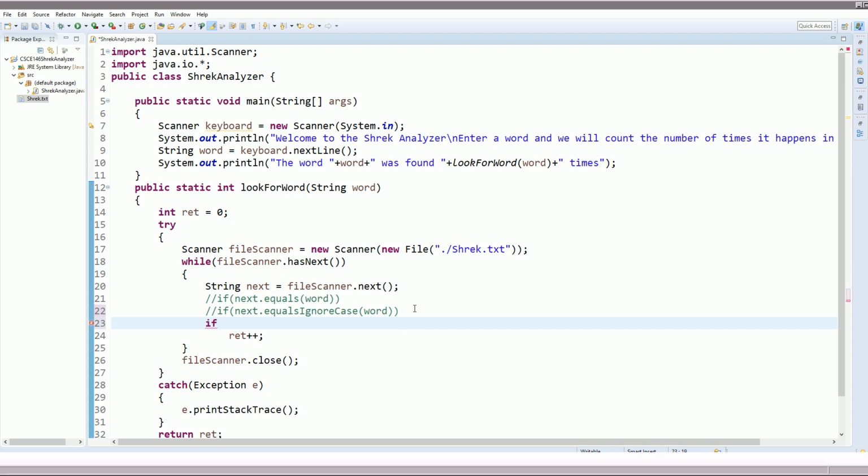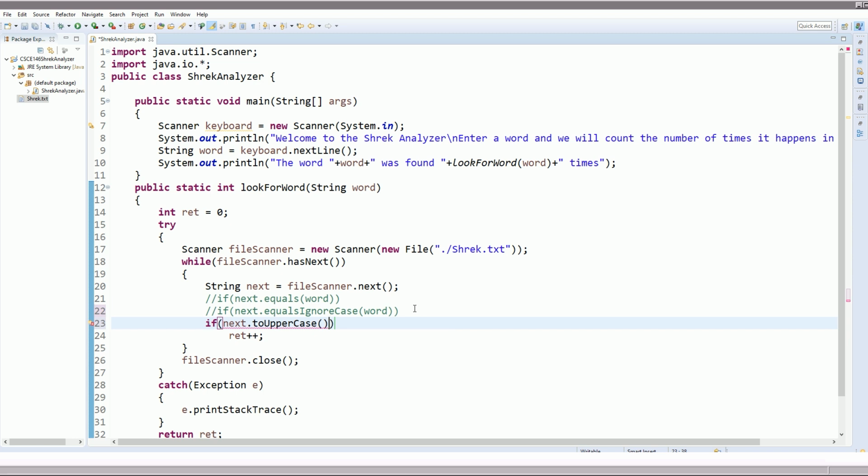I'm going to comment this out once again, and I'm going to rewrite this. If. Now what we need to do is take next. We do not care about capitalization. So to ensure this, we're going to do next.toUpperCase. That way, all of the characters are assumed to be uppercased.